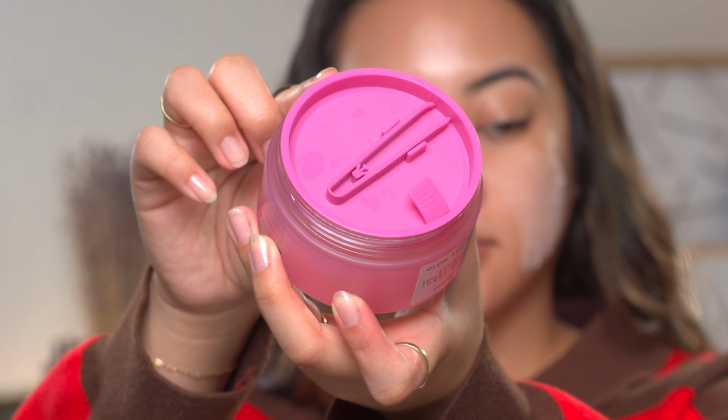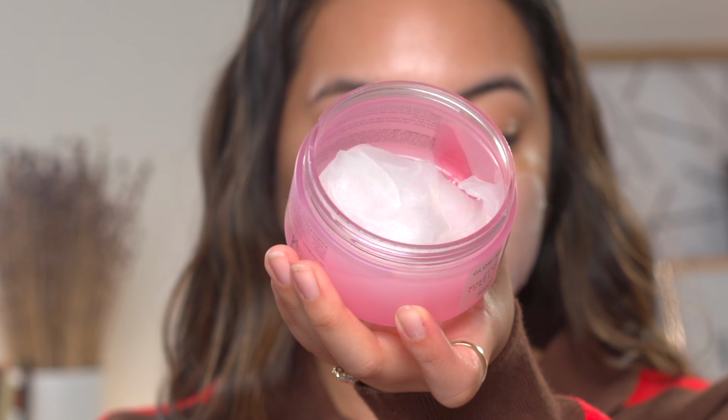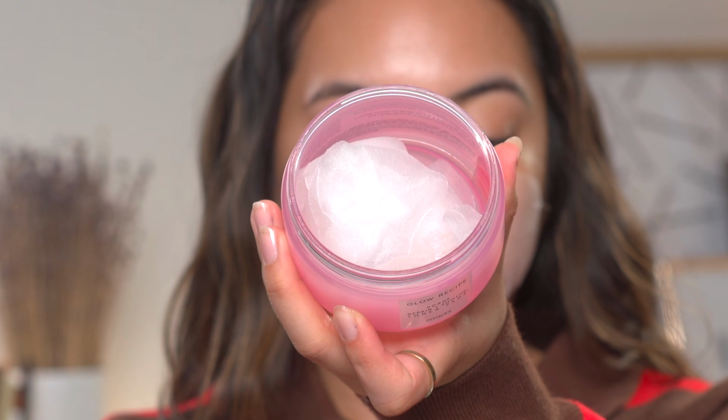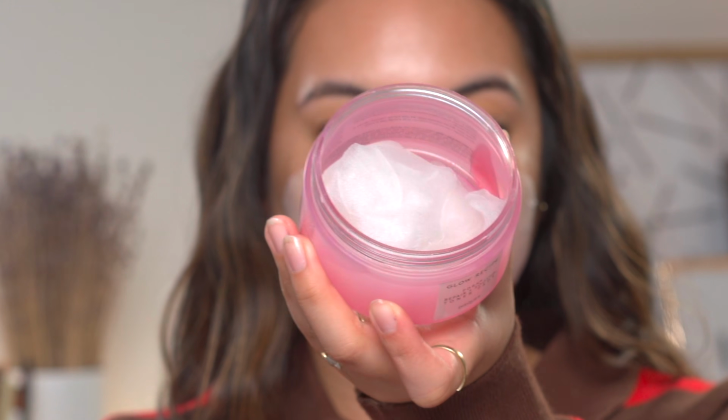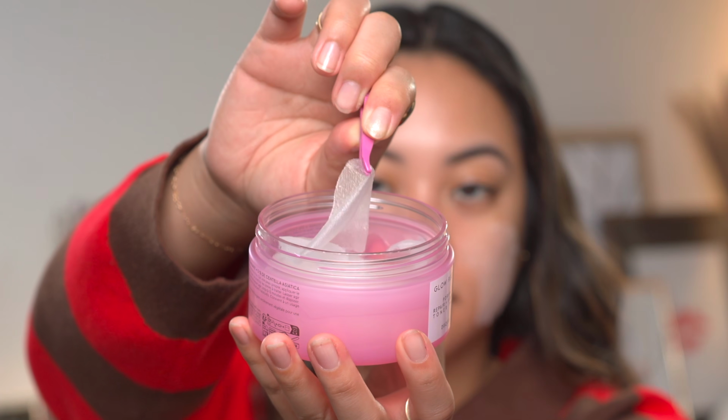I love and hate this packaging. Let me explain to you. I really love the way that they have the tweezers stored. They're kind of like in this little mold and it sits right there on top, but the pads are so thin that they can't hold their own. They can't stay in a stack inside of this jar. I don't know if maybe the jar is just way too large and it causes the toner pads to slip and slide in there. I'm not quite sure if it's that and a mixture of how thin the pads are, but it's just kind of a mess in there. They're kind of just piled in there. So it's a little difficult to get one piece at a time, even with the tweezers.